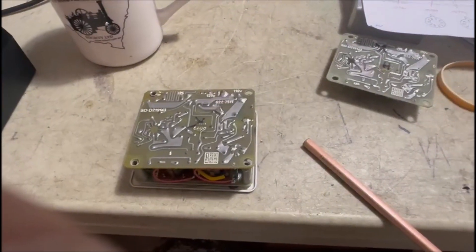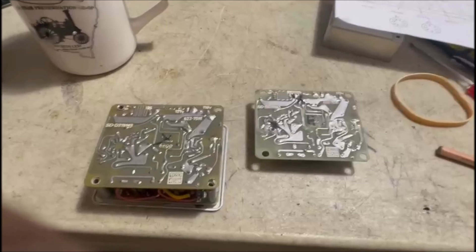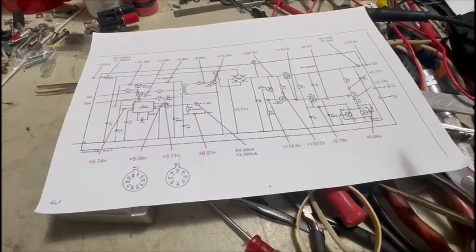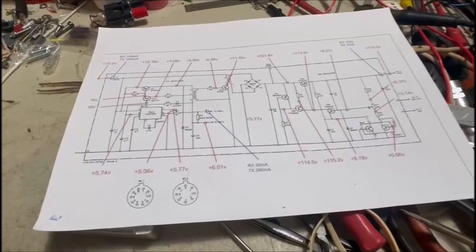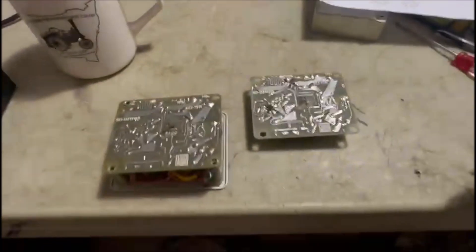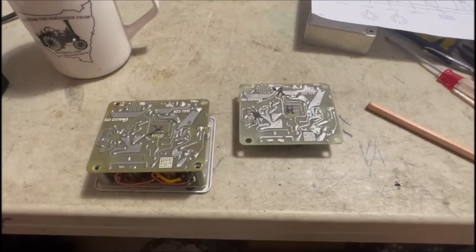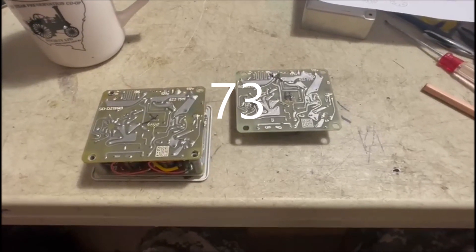It took a few hours on the bench to figure that one out — it wasn't what I was looking for. We always think it's a component failure: the transistor's not oscillating, must be a crooked transistor. We change transistors, look at diodes, get into a big knot about it when we should be looking at something more simple, like the circuit board instead of components. Live and learn. Just put your meter from there to there — should have zero. If you haven't got zero, it's never going to work in a million years. It's Alex here, Victor Kilo 2, Papa Radio Charlie saying 73 guys — continuing saga of Kenwood's and especially Kenwood power supplies. Always fun. Catch us again, bye-bye.